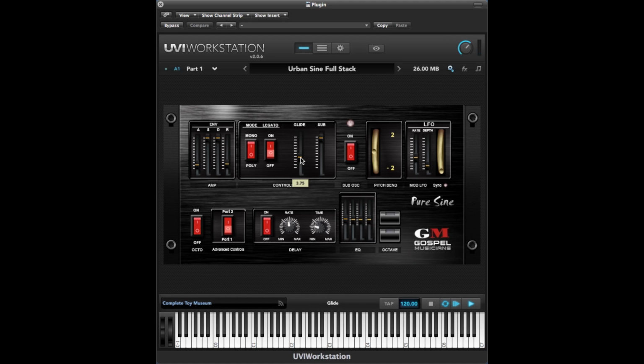That's the thing you hear on the beginning of my gospelmusicians.com, when you're like, what is that sound? That's the sound. Played with the right chords, it's just fat.